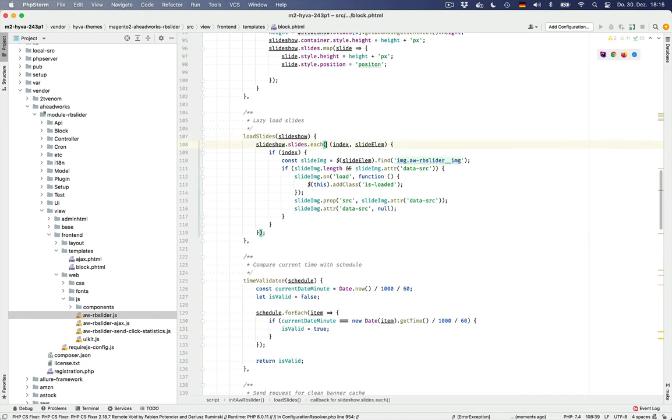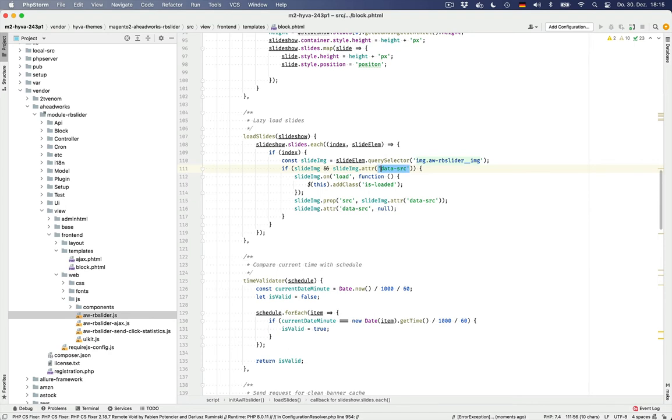So let's use an arrow function. Okay, so for the slides element find, we'll use slide element query selector. So here we're getting an image with a class, so this is an image. So if image, and, okay, so here we have a data source attribute.